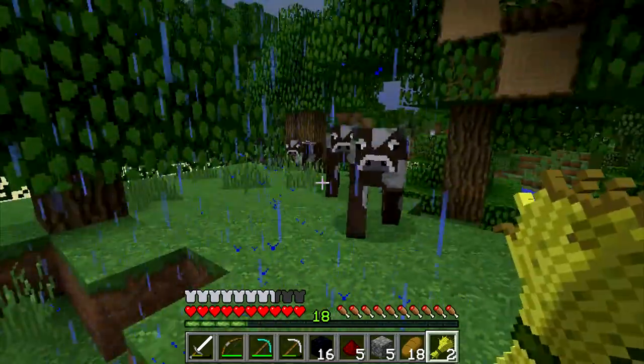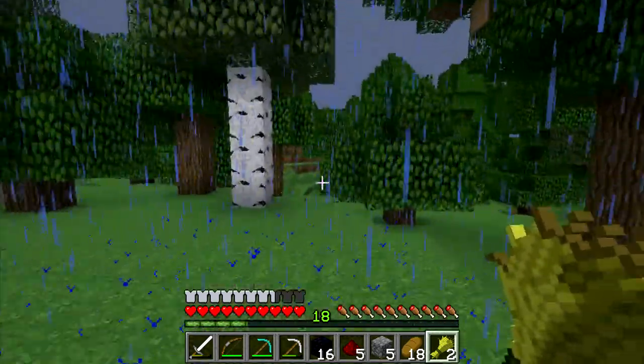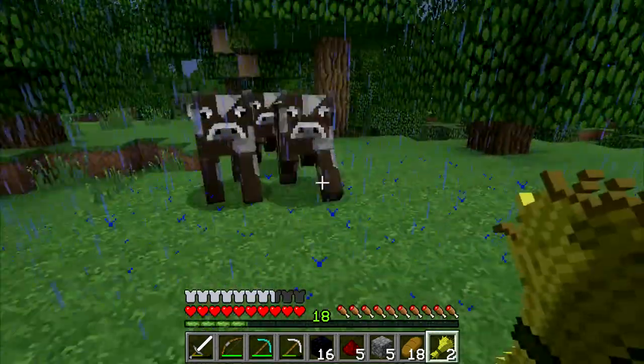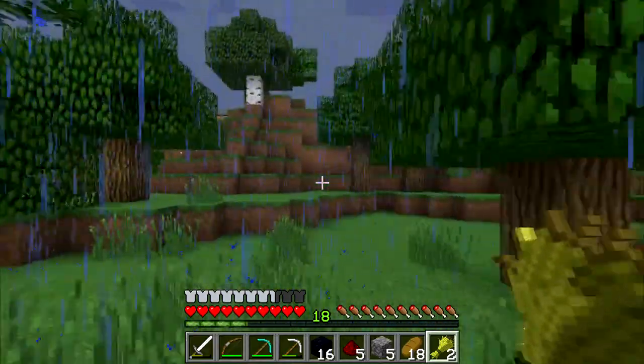Base is right up there. I saw a ravine. If you saw that, there's a ravine right there. Didn't notice it before. Okay. Right. I think we need to make a pen for them.